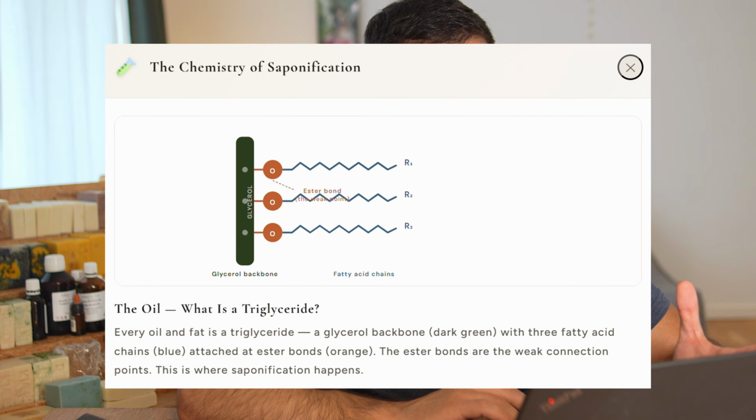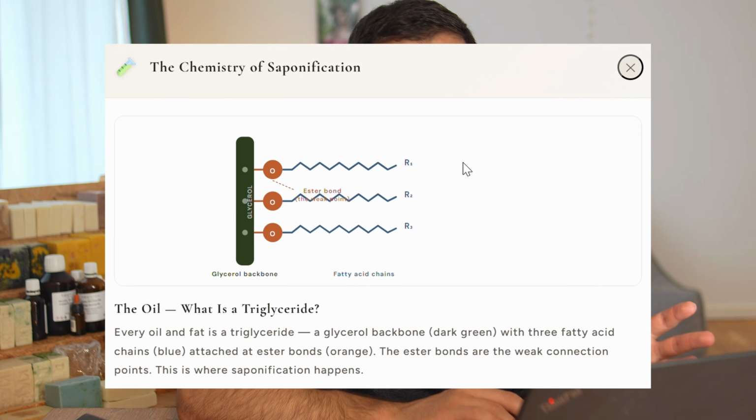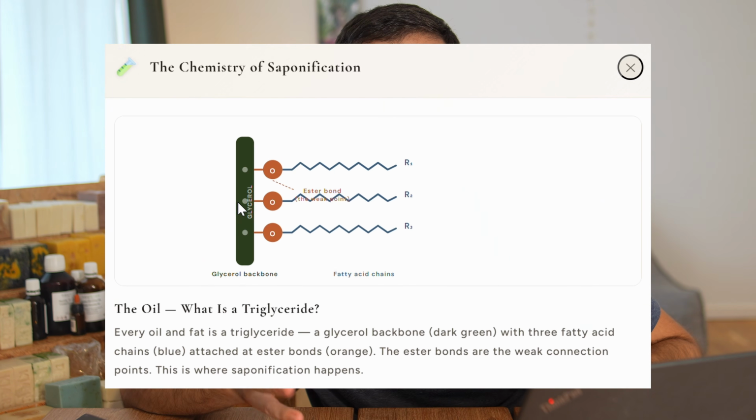And here's how soap making works. We have coconut oil, shea butter, olive oil. All of these oils contain triglycerides, which are substances that look like that. They have 3 fatty acid molecules bound together with a glycerin molecule. So for example, olive oil is a triglyceride of oleic acid. It has 3 oleic acid molecules bound together with a glycerol molecule. Coconut oil contains lauric and myristic acid, basically 3 lauric acid molecules bound together with glycerin.